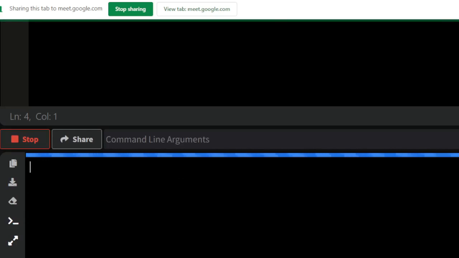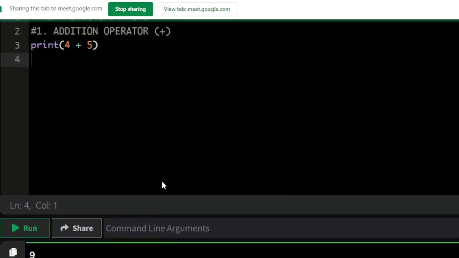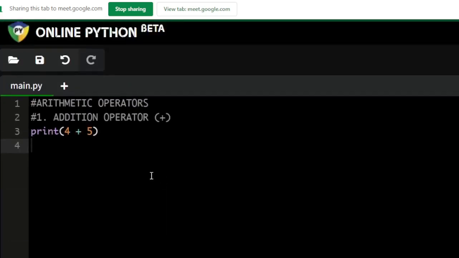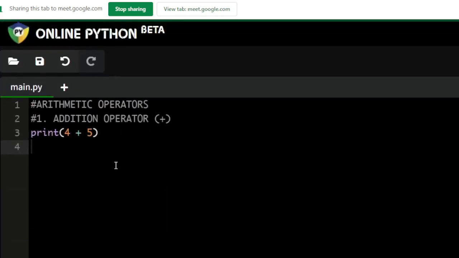Okay, good. So normal plus sign, then you get 9 as your result. That is called the addition operator.